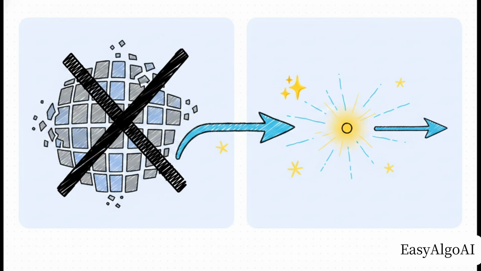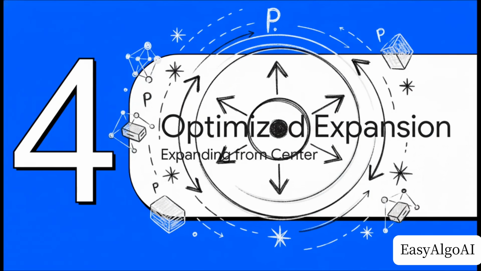Which means we have to pivot. We must abandon that bulky memory-hogging grid. Instead, we need a leaner, fully optimized strategy that relies purely on dynamic pointers to track our boundaries. We already know the rules of palindromes, and we know our base cases. Now we just need a way to track them that doesn't involve keeping a massive historical ledger in memory. Which brings us to Section 4, the optimized expansion approach.